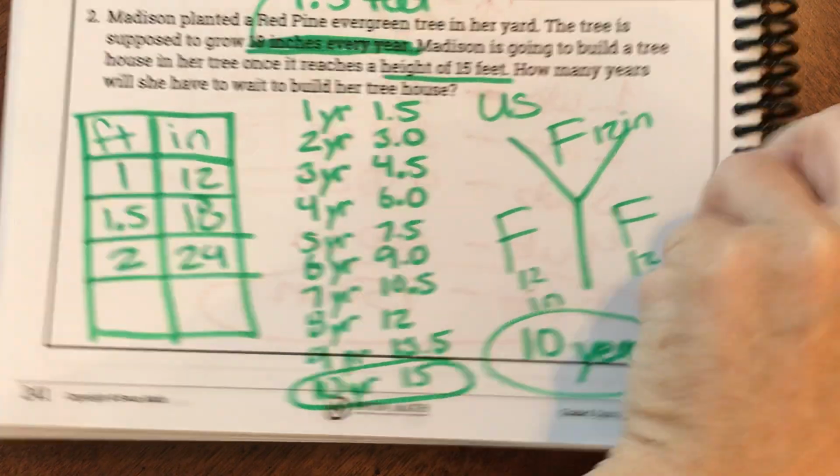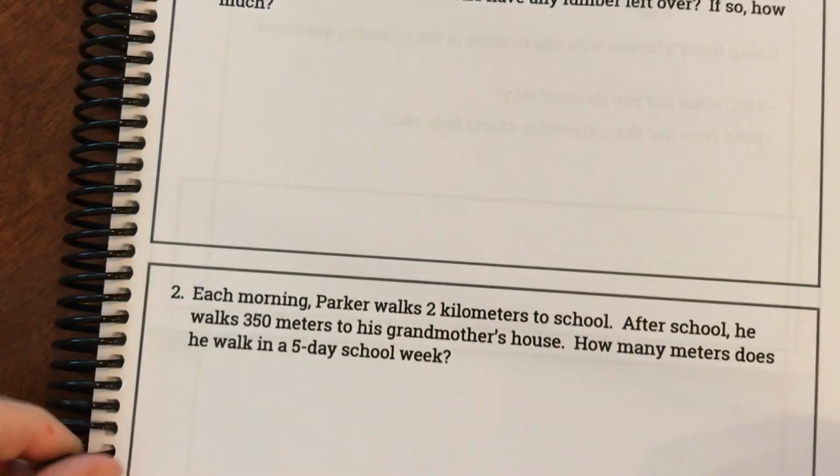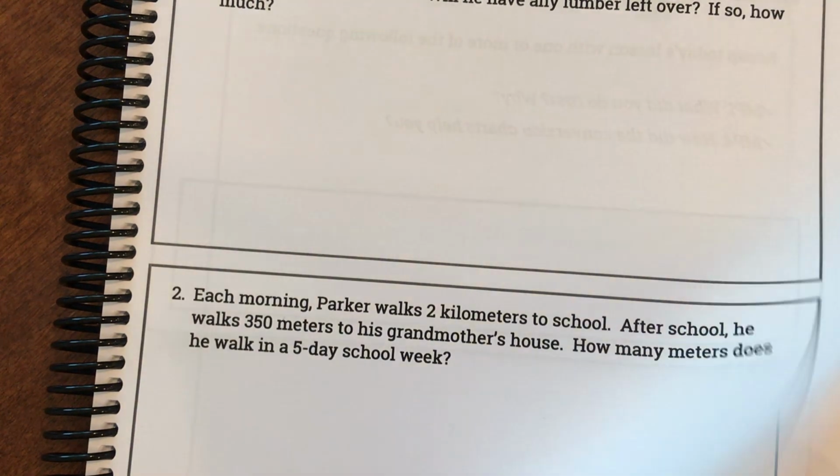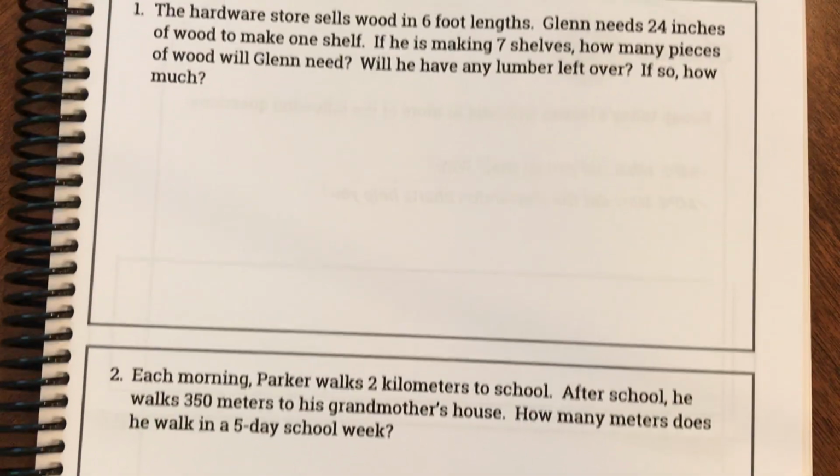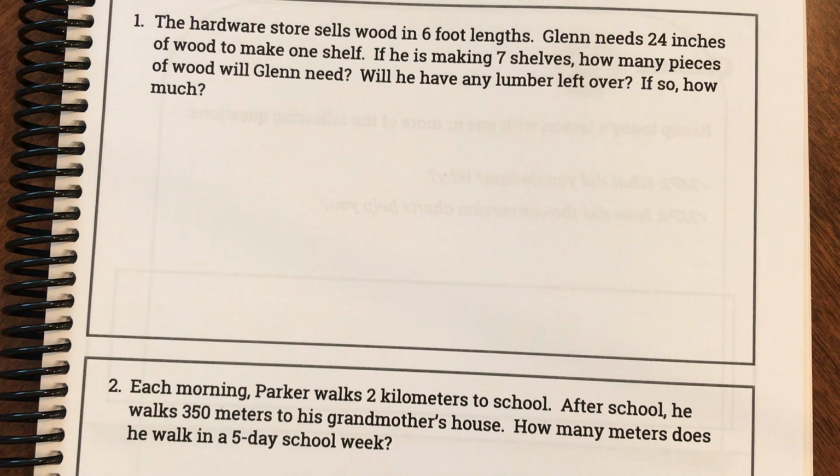Okay, so friends, you are going to be turning the page, and today you only have 2 problems to try on your own. So remember, we're using conversion charts for US, and we're using King Henry died by drinking chocolate milk for metric. If you're feeling a little confused, please know that tomorrow we're going to be doing the same lesson, so you'll get some more practice. Have a great day. Bye.